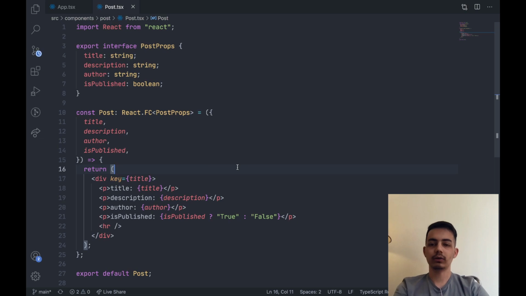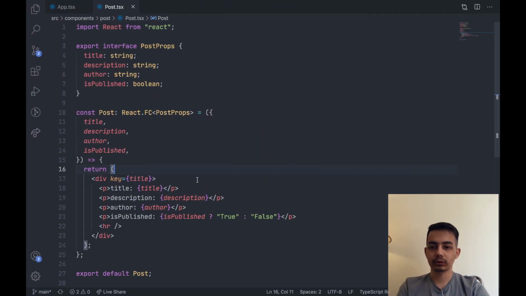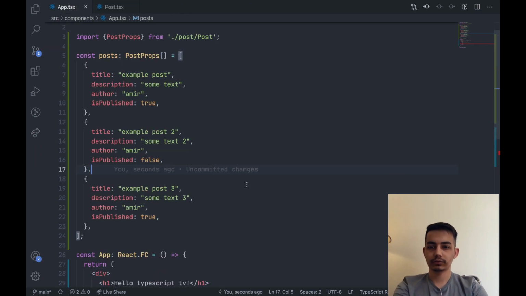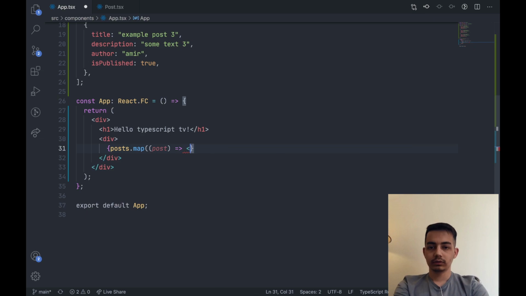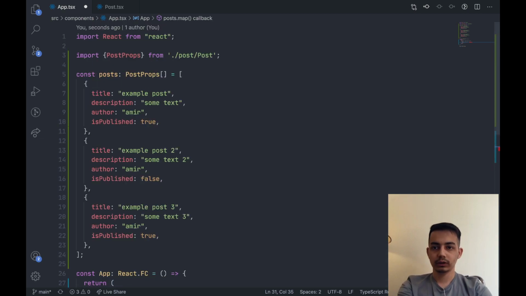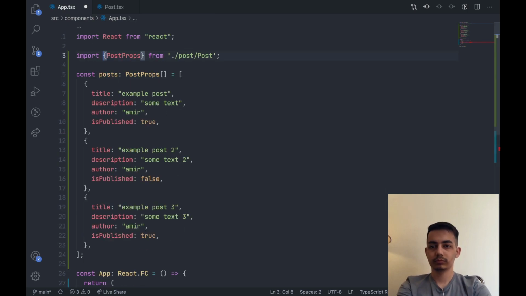All right. So now we have fully extracted our post, like every row that we had here. Right now it's showing an error because the map is broken, but we extracted every row to a separate component basically. And to fix the error, I'll just use the Post component here. It's self-closing because we're not passing any children. For the import, VS Code should do it. I don't know, sometimes it works, sometimes it doesn't.